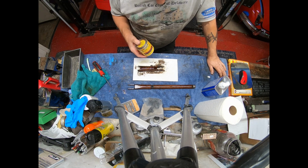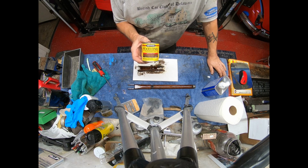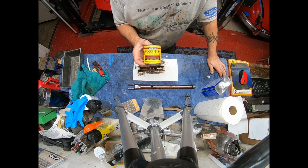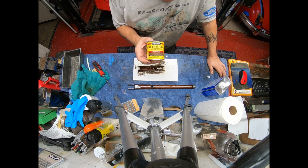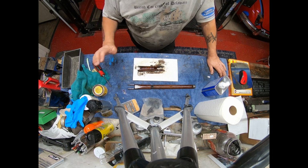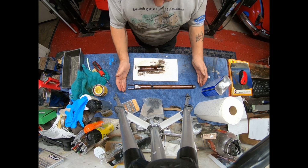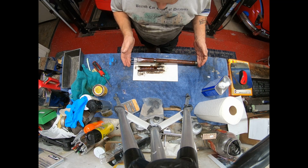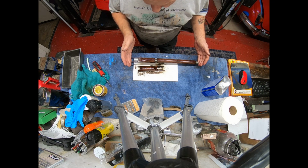If you want to know what I used, this is it here. Minwax, and I think they're one of the best products going, Minwax, whether it's lacquer or whatever. It's always good. This one is a dark walnut 2716. We will see how it goes, and from what I can see, comparing these two, they look fucking close to me. I hope you will agree, and if you don't, oh well, too bad.